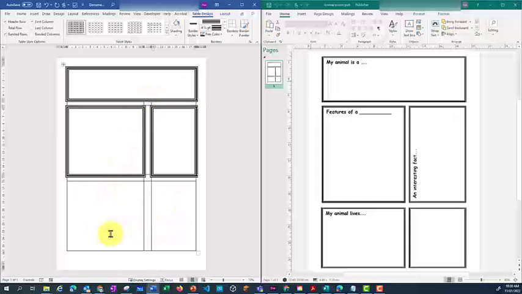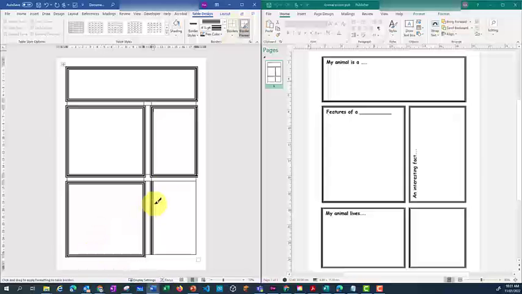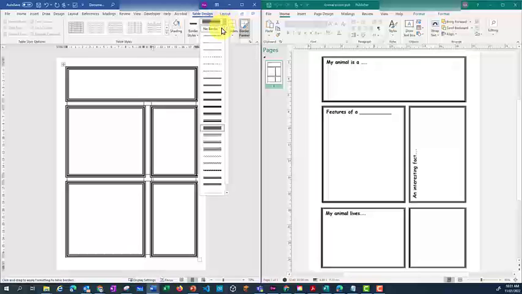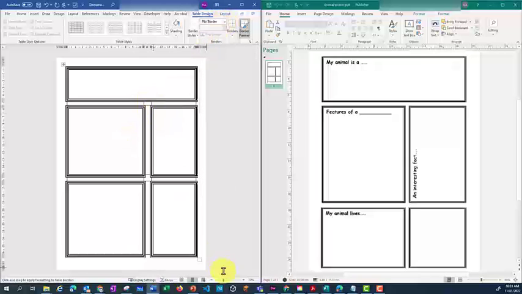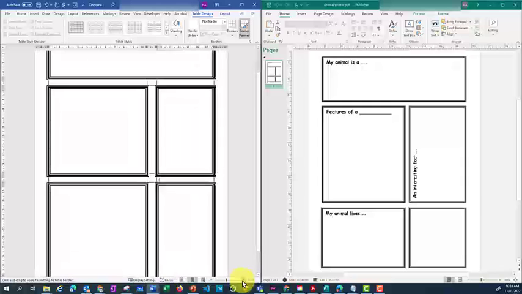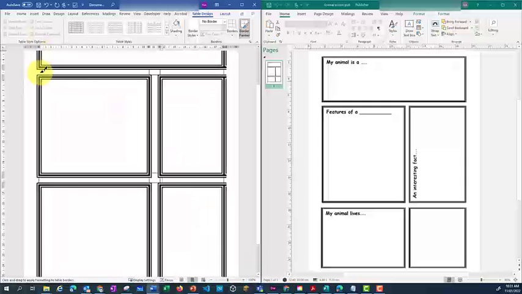Okay, I haven't done these 2 here yet, so I'm going to go back, click on Border Painter, and now I can finish those borders. Now I've got my borders here, but you can see that I've still got those other borders showing up. So I want to go back and this time select No Border. I might zoom in a little bit and then I can click where I don't want those borders to show.